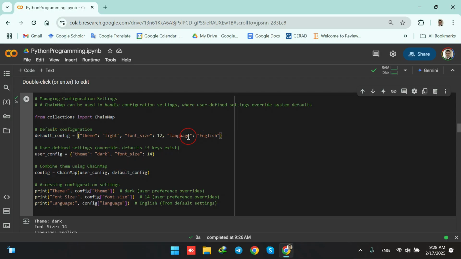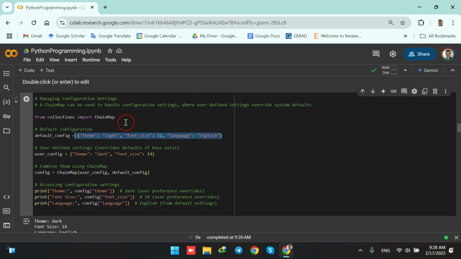Then we can have a user-defined setting. For example, when you buy a cell phone, this is the default configuration that comes with the cell phone when you turn it on. But then it asks you some questions so that you can customize the configuration settings of your cell phone.